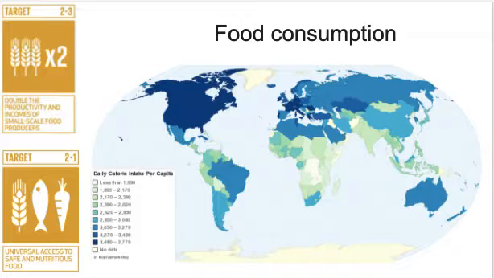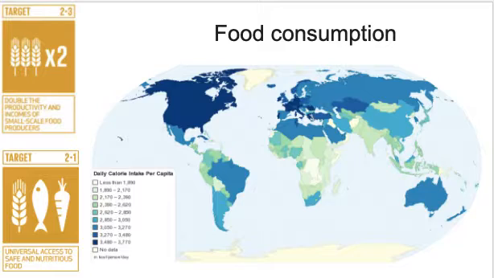Unsurprisingly, there is a pattern in food consumption. So of course we've already considered that when we're thinking about food consumption and nutrition, we should not only just be looking at calorie intake. However, calorie intake is one part of the picture. So again, you can see in this choropleth map, or sometimes referred to as a heat map, we can see a very distinctive pattern.